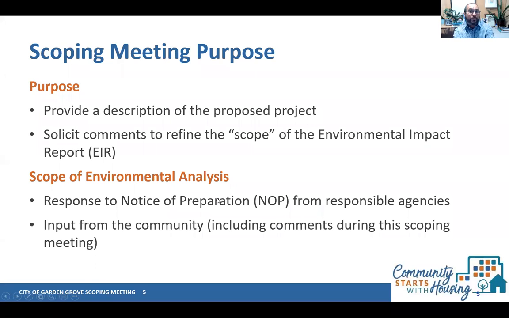All right, so let me go over the meeting purpose. As I mentioned, the purpose of the meeting is to give an overview of the project, and then we really want to solicit comments from the community and the public regarding the environmental analysis. This is a period where we're noticing public agencies, the public, the community, and surrounding cities that the city is preparing an environmental impact report to address those documents I talked about. We want to make sure we hear the community, and if there's any particular topic area or focus that the environmental team should look at in closer detail, we want to give the public an opportunity to identify those as well.